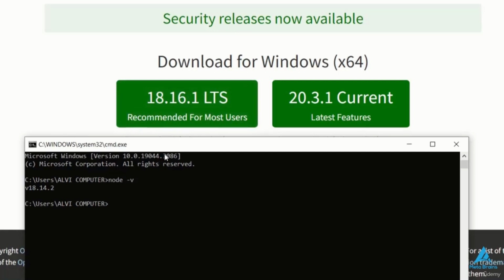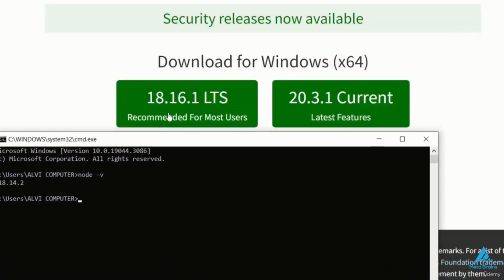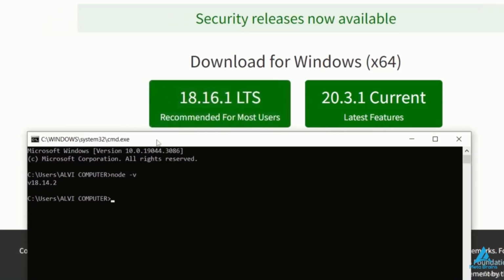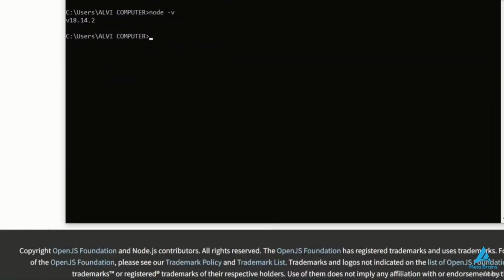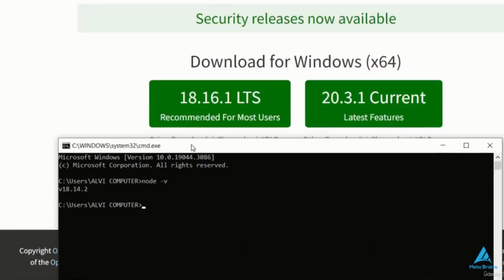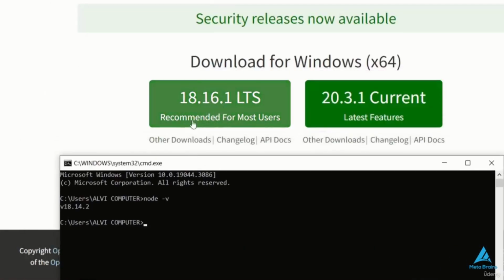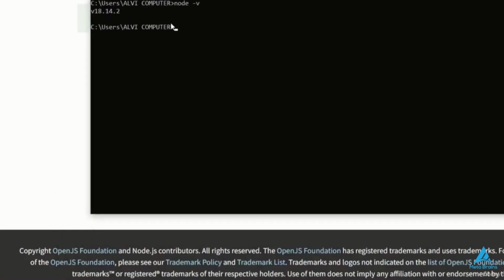So you have to note that your Node.js should be 18, not 19. If your LTS version is 19 and you have 18, then you have to update it because in the next version you might get bugs. Secondly, we have to check which NPM version is present. NPM is already installed with version 9.5. My NPM is already installed, but if you don't have it, you have to install it.